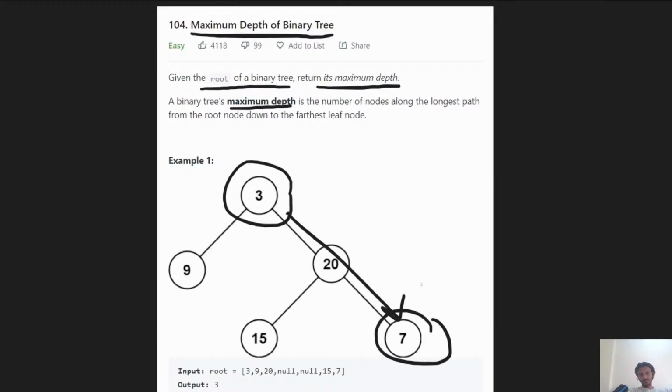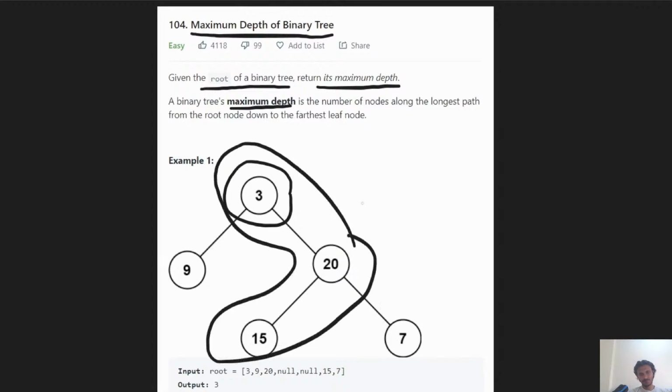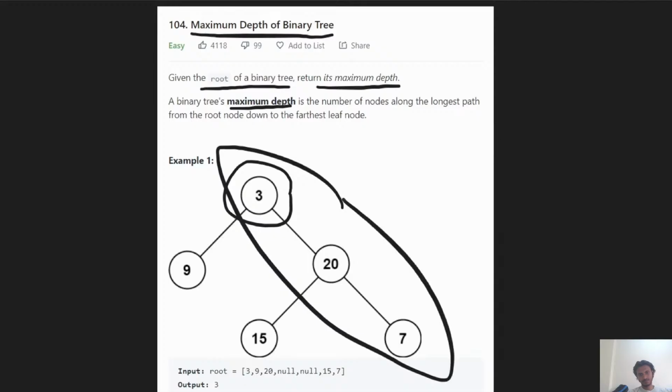So in this case you can see we have 2 paths that are of the same length. From the root down to here we have 3 nodes, from the root down to here we have 3 nodes as well.